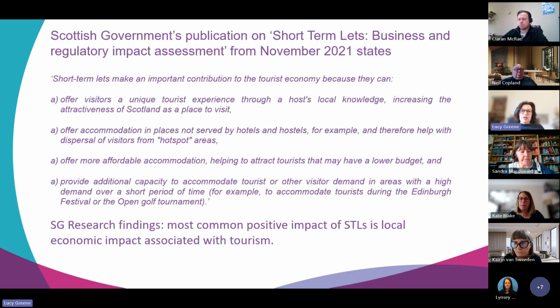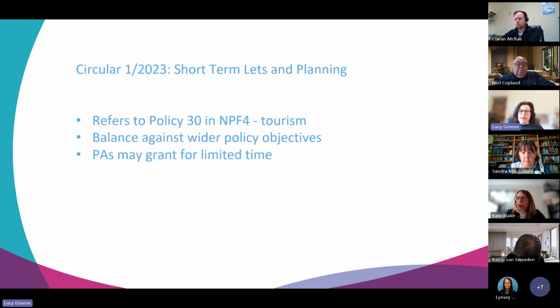And the Scottish Government's publication on short-term lets highlights that they make an important contribution to the tourist economy because of the host's local knowledge, because they may offer accommodation in places not served by hotels and hostels. They may be more affordable, and they may provide additional capacity around particular events. Research findings show the most common positive impact is on the local economy. Also to note the circular, which refers to the policy and wider policy objectives, and also says that planning authorities may grant short-term lets for a limited period of time.